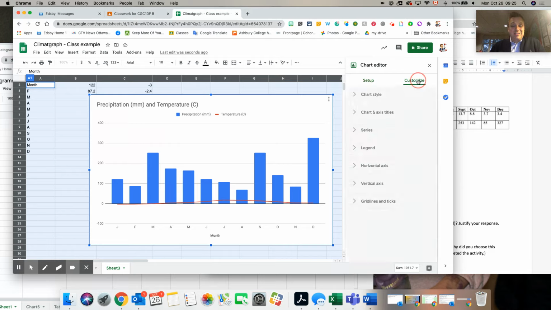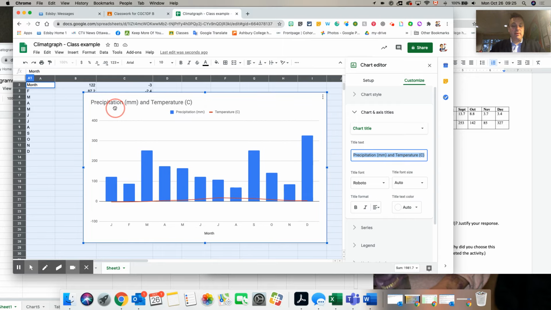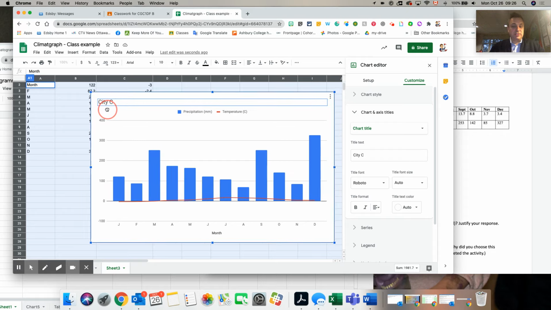Then I've got to go to customize, okay? Now I want to start playing with this stuff. I want to make it a little bit more climate graph-like, okay? So first off, I want to name this, okay? I want to remove this name here because that's not the name of my climate graph, right? It goes under cities. So we're going to go city, this one I believe is city C. We'll call this city C. Okay. Now, again, still not a climate graph, but at least you have the gist of it up here.